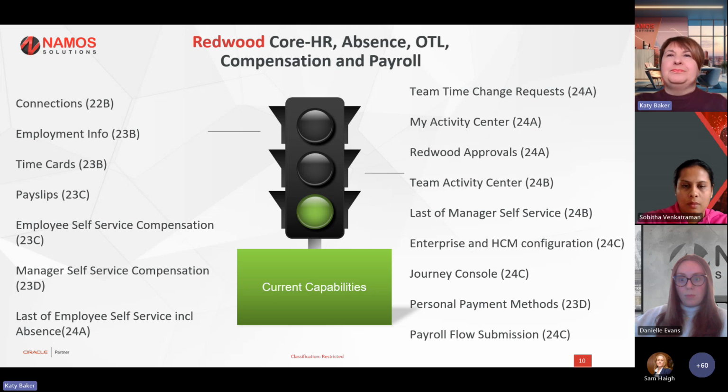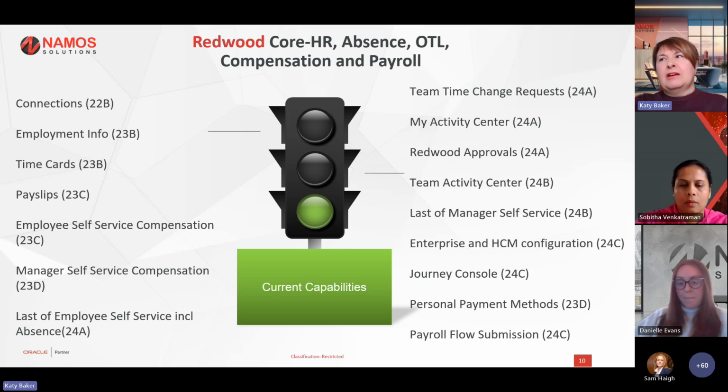First up, I will speed through these quite quickly because we have a lot to cover and there's a lot of slides. Essentially, going from earliest connections to the newest payroll flow submission, there's a huge delivery of landscape and involvement in this space for core HR, absence, OTL, comp and payroll. This has really advanced the offerings for employee self-service and manager self-service.